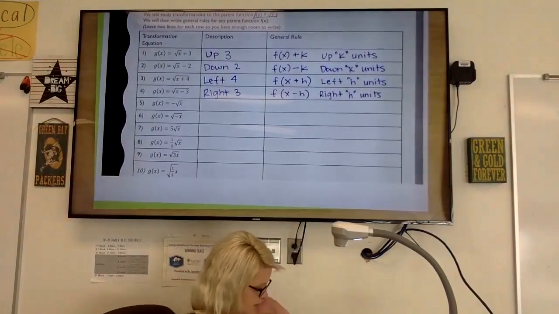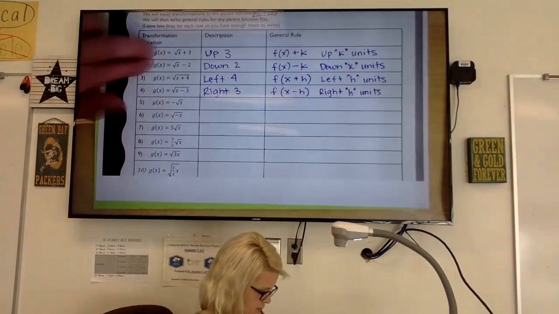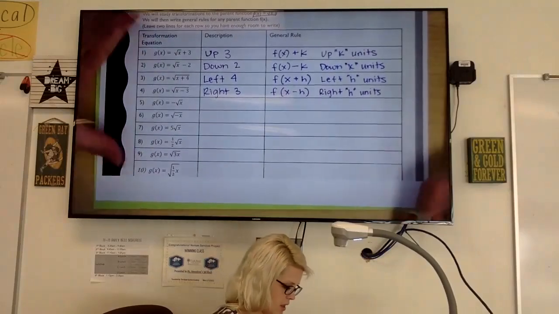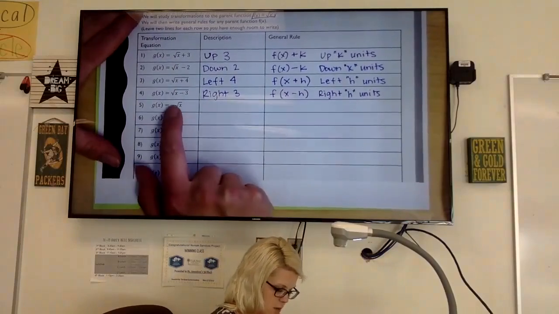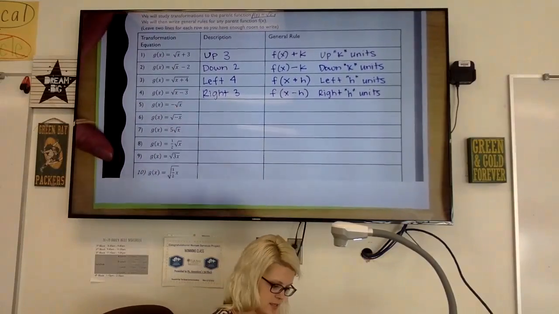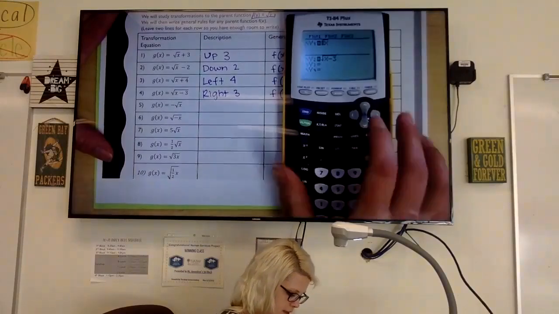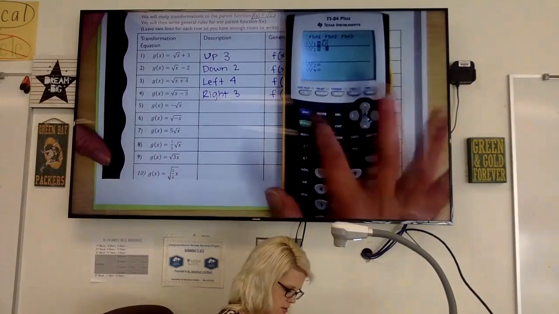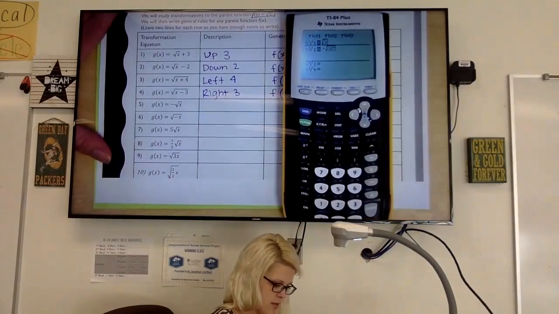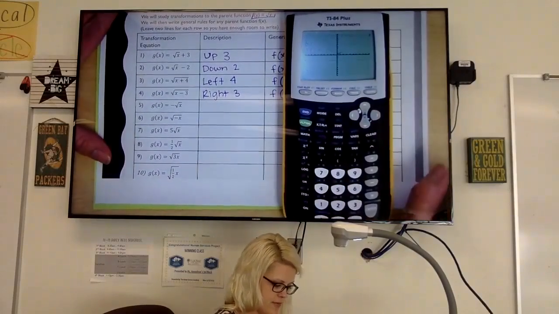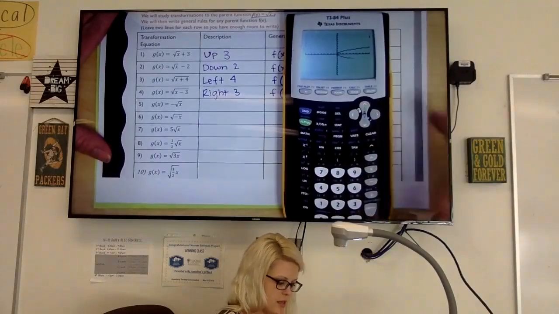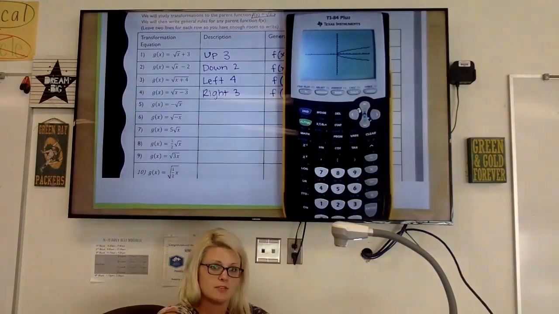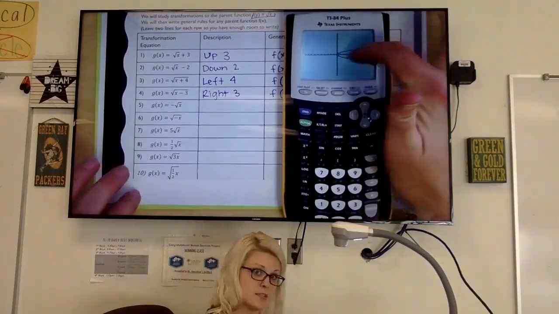All right. Then the next two. So if you haven't noticed, they kind of go 2 at a time, have common rules. Next two, notice we have negatives. One is outside the square root, one is inside the square root. So looking back at our equations, think about what do you think is going to happen there. Okay, I have the negative on the outside, hit graph. There's my original. Here's my transformation. So you should notice that it kind of flipped. It reflected across the x-axis right there.